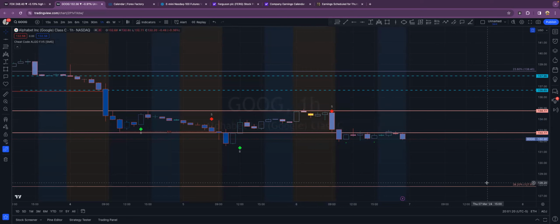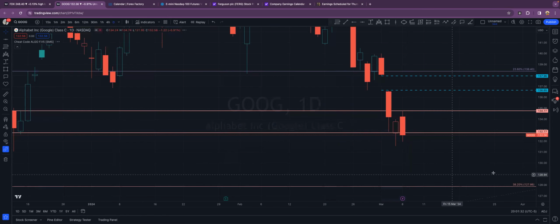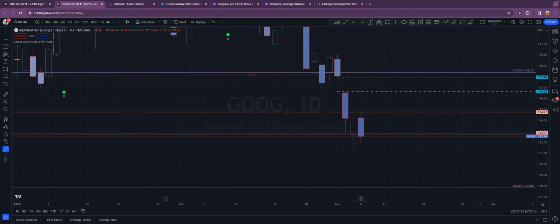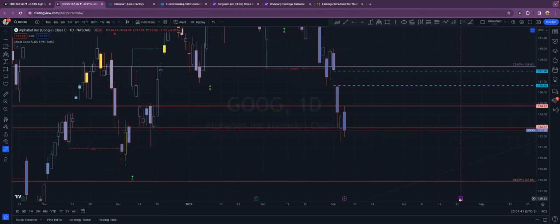Gotcha. And also, you said earnings is the 24th, right? Yes, that's what TradingView says, but I double check with another platform because TradingView information on their earnings is off at times. So check with Yahoo Finance. Always check an additional source for any earnings and stuff like that, right? So they say it's on the 24th. So if they can probably find some support around it, let them do what they want to do.